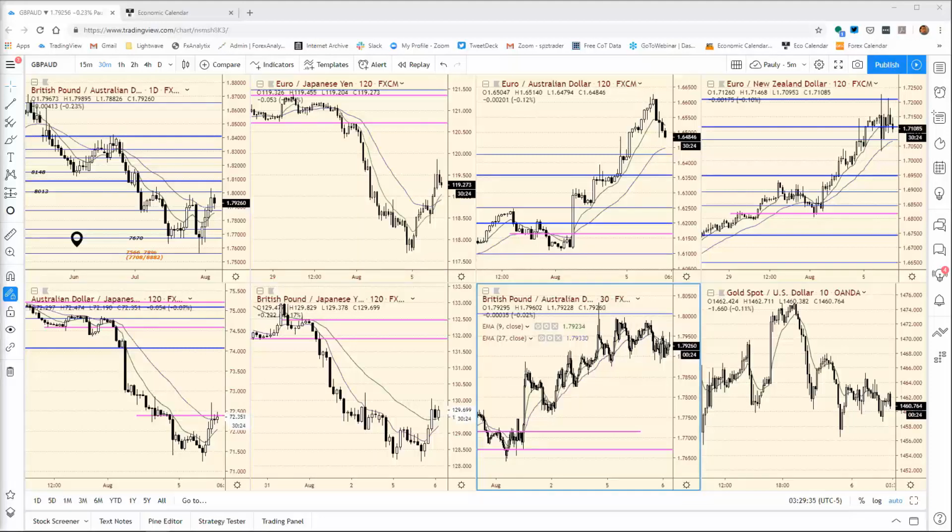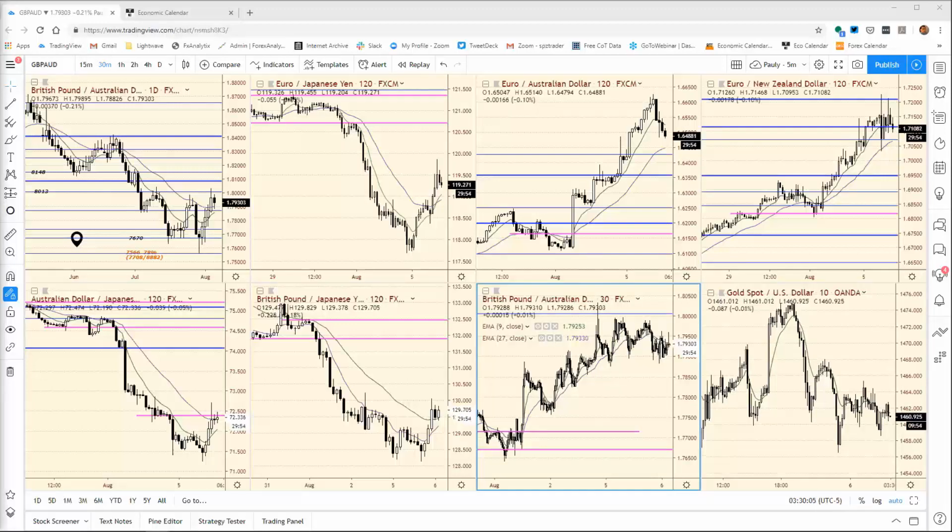Well, the cable continues to meander at these lows. If you look at it from a daily, it looks like it hasn't moved anything. When we move into the 2-hour chart, and with the dollar weakening, I think we have to move it up just right there, which isn't saying a lot, but it's going to be 21.18 for support.